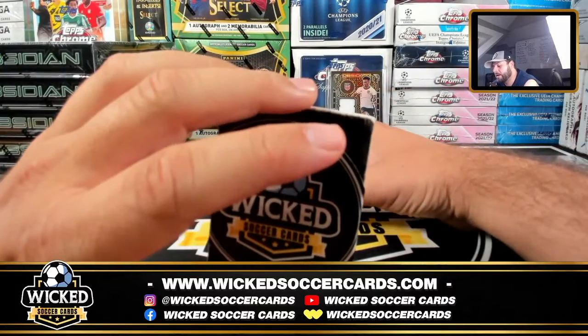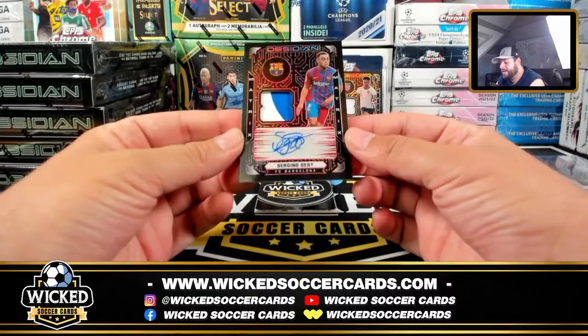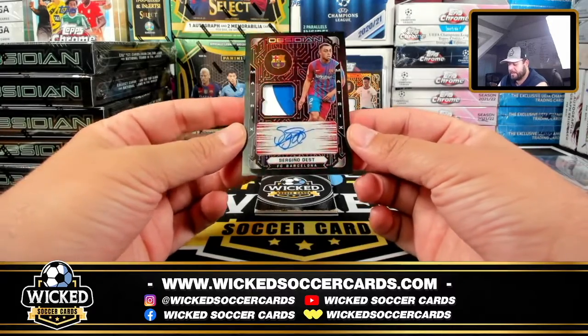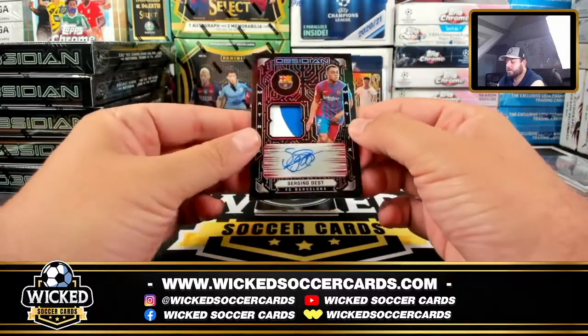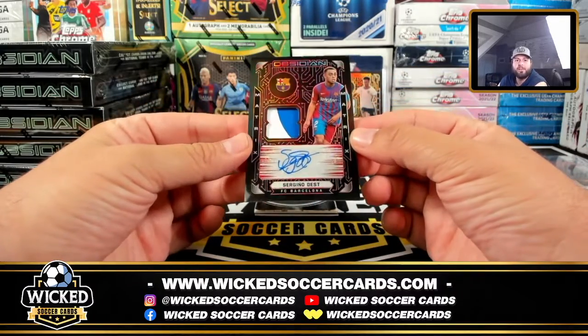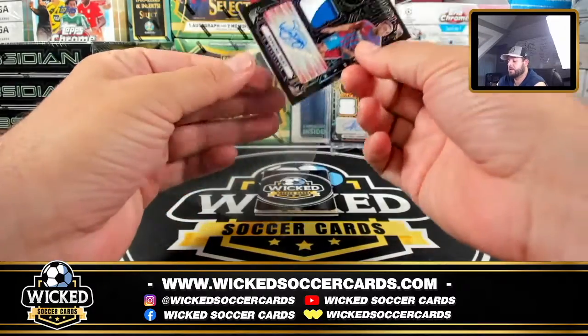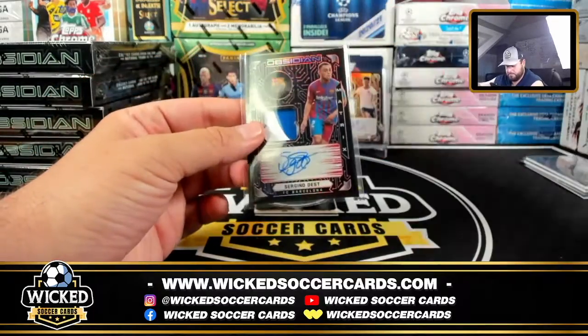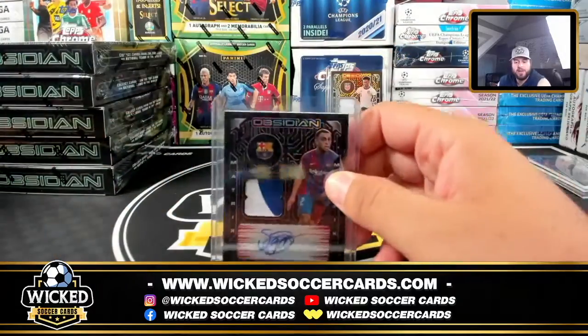Next up, we've got, oh, nice one. Another United States player, but it's going to Barcelona. Patch auto of Sergiño Dest. Very nice. And that is going to be the 25. 12 out of 25 Matrix materials. Nice patch auto there. Nice hit, Barca. Nice way to start the box.